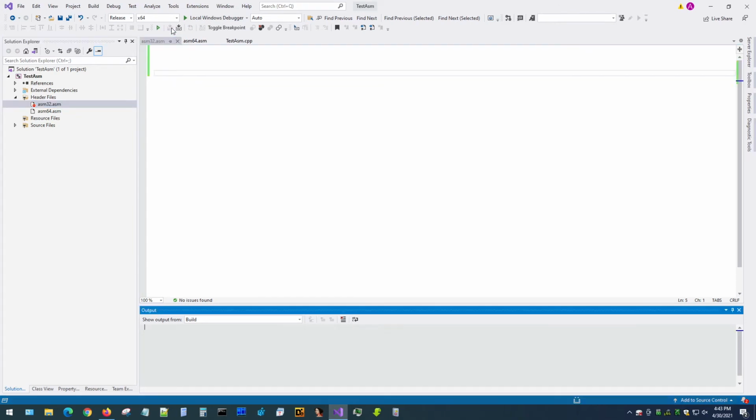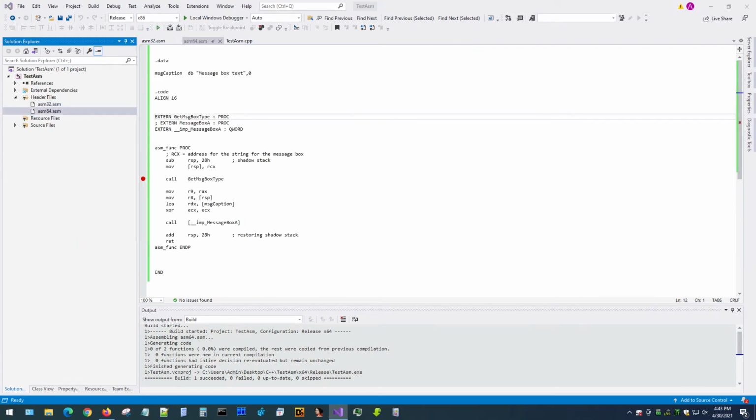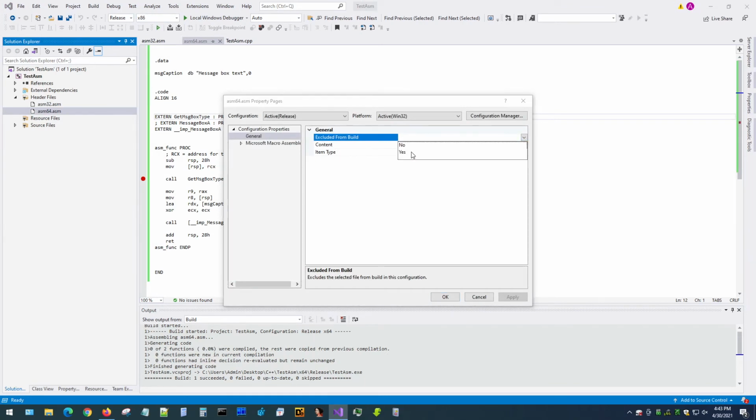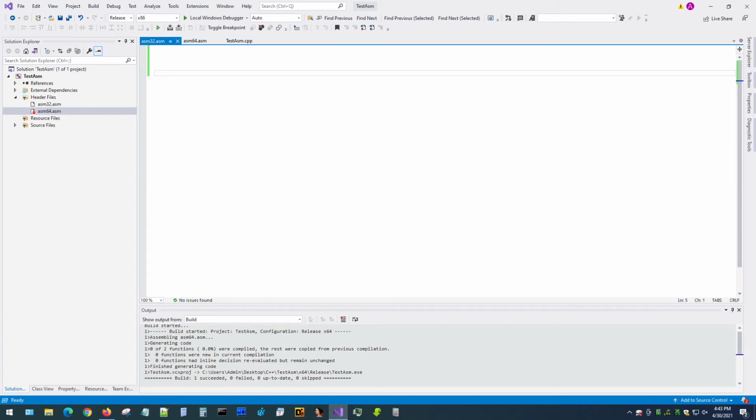So when we build the 64-bit version, it builds fine, but when we change, well, in this case, the 64-bit version should not build. Again, as you can see, I'm adjusting properties and whether or not to build this specific file depending on configuration. You see, it changes every time I switch. This is very helpful. Okay, so now we need to actually code our assembly file.